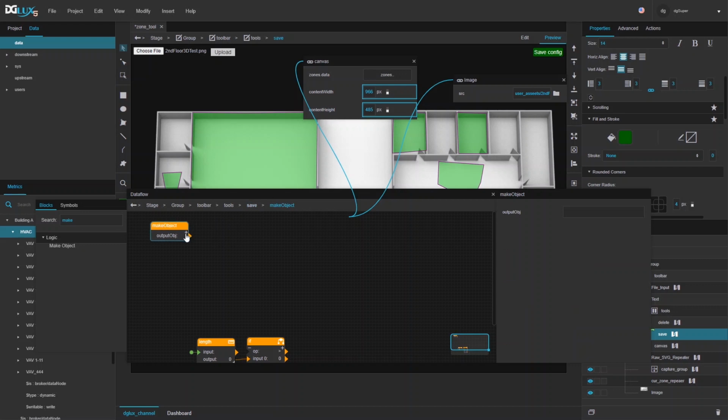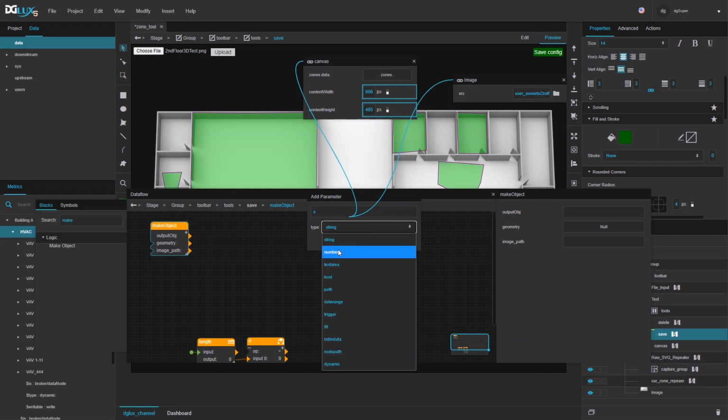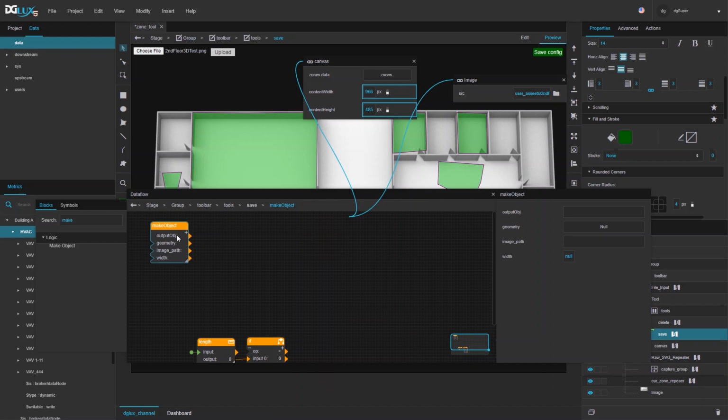And I'm going to add 4 things. One will be a table. So this will be my geometry. 1 will be string, will be image path. Right? And 2 would be width, numeric, of course, and height.